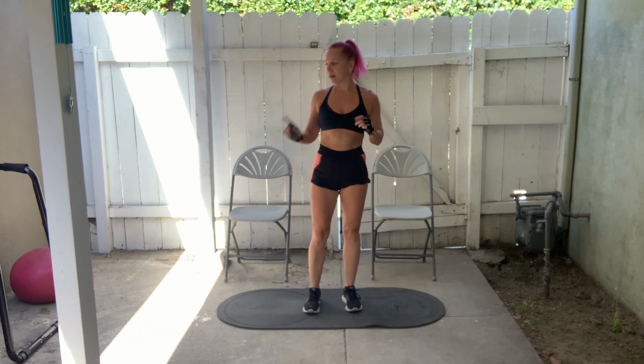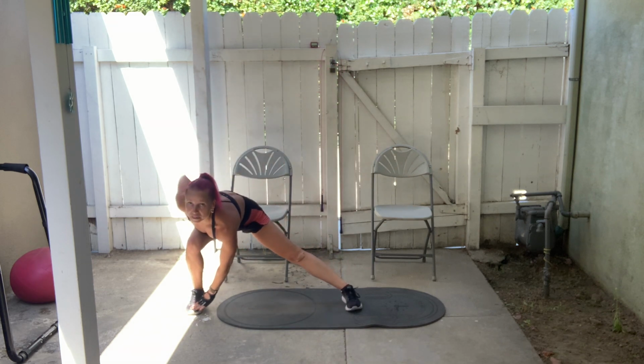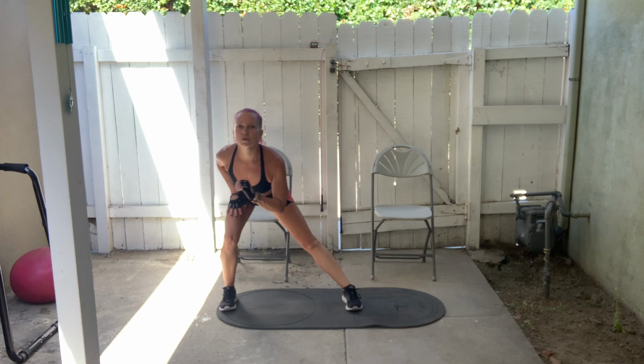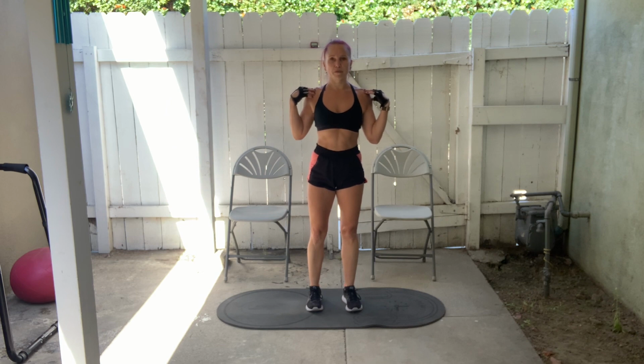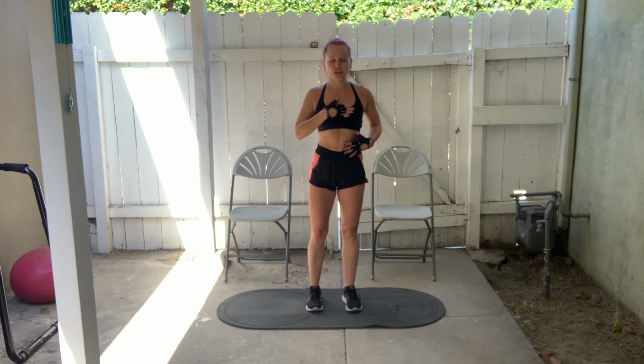Now, side lunge. If you are not able to come all the way down and touch the toes, just work to your own level. So if you can only come down this far, that's fine. Just make sure you're using proper form. So roll the shoulders back and down, keeping them away from your ears. Pinch the shoulder blades together, keep your chest lifted high. Nice, strong, tight, engaged core.